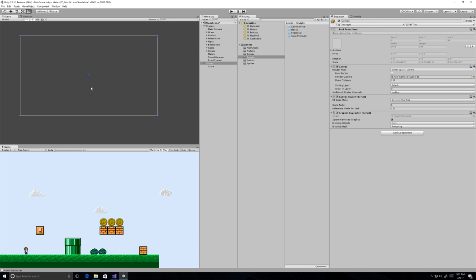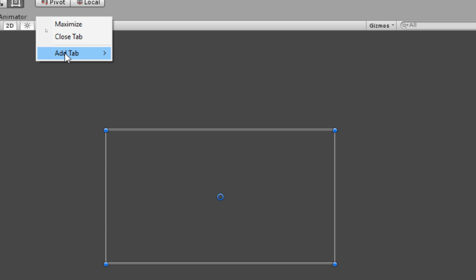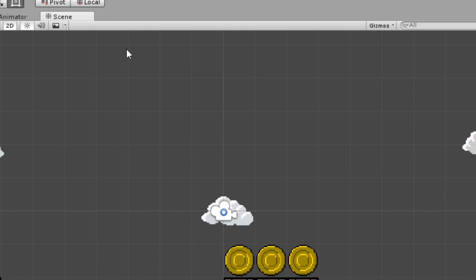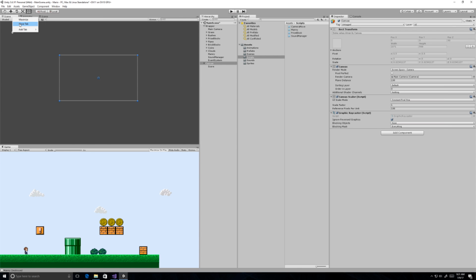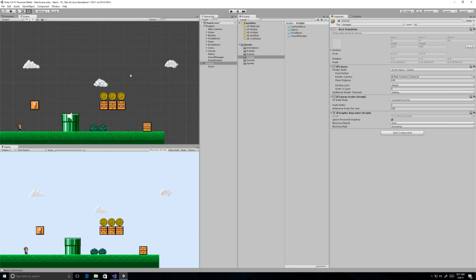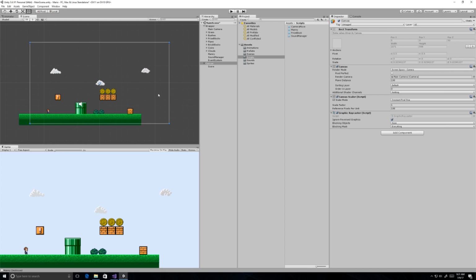You know, something weird happened. This is going to happen to you, not all the time, just randomly. You're going to see that I can see my scene here right now, but as I zoom in on it, it turns gray. How you can fix that is to come up here and right click and then go add tab and scene and create. See, it's back now. And then just come up here and delete this scene. Just a weird little bug in Unity, but that's how you fix it. So just so you know, something that will come up eventually.